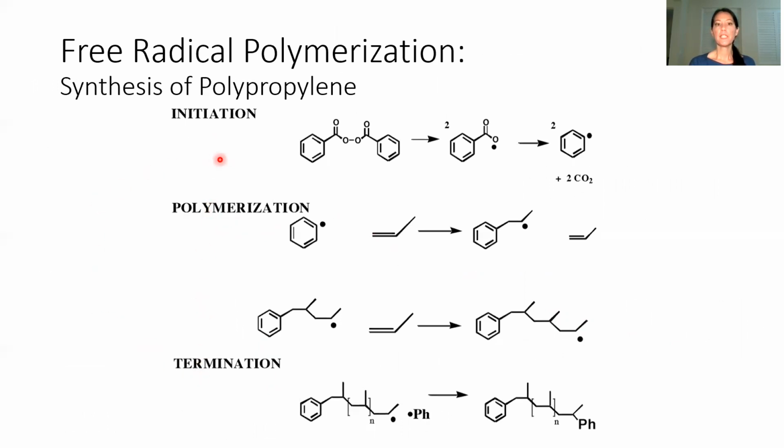So in this example, initiation is just generating the radical to just get this reaction kick-started. Here I have benzoyl peroxide, and basically this can fragment. Usually heat or light is used to initiate radical reactions. And in this case, we get this benzoyl radical. This can further fragment to release carbon dioxide gas and give us the phenyl radical here. Now we can get started.